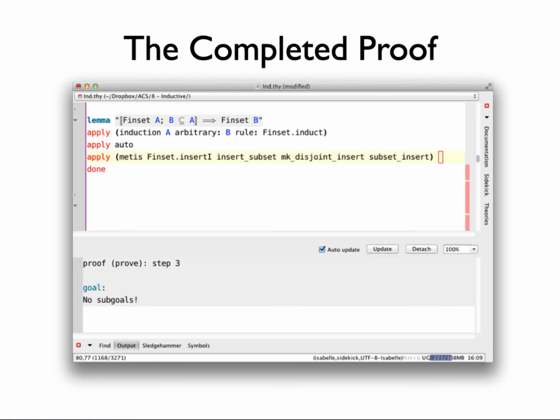Auto could do absolutely anything. It could reduce one goal to 100. It could reduce 100 goals to 1. It could rewrite them in absolutely any way. So a lot of people will say that you shouldn't do this, and indeed in a future lecture we will look at how you can express inductions in a structured style, so that you could deal with the base case separately, and then in the inductive step case maybe you could be a little more explicit in setting that up so that you're not just throwing auto at it.